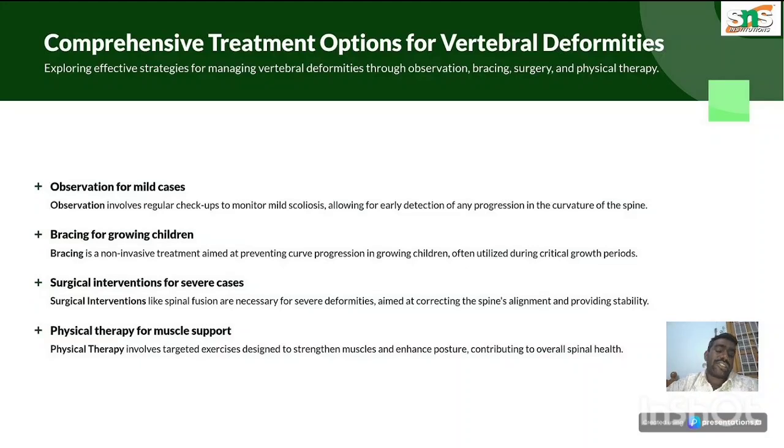The curvature of the spine can be altered while using bracing. It may get altered in growing children, but we should also see the effect of the scoliosis on the body. Surgical implants can make spinal fusion for severe deformities or correct spine alignment. It may provide stability. In such cases, we can move to grade 3. For grade 3 or grade 4, we can suggest surgery. Until then, the patient can get support with physical therapy, such as targeted muscle strengthening and enhanced posture, contributing to overall spine stability and mobility exercise.